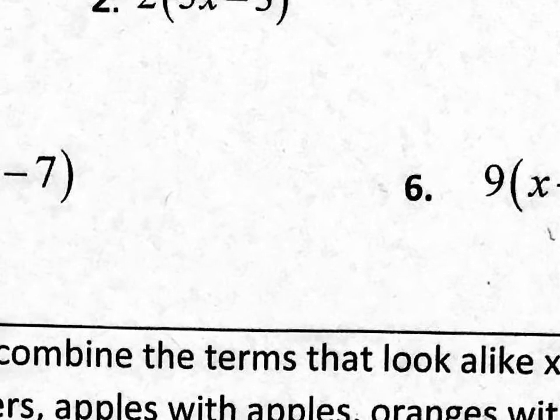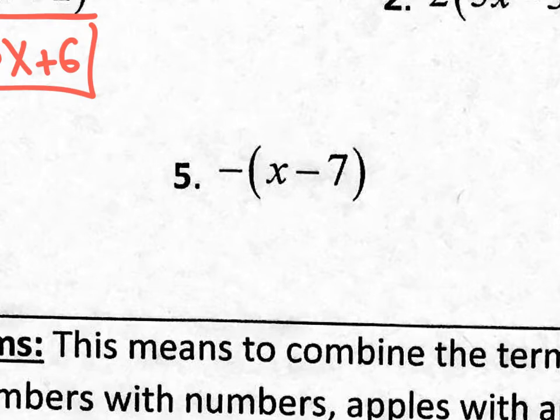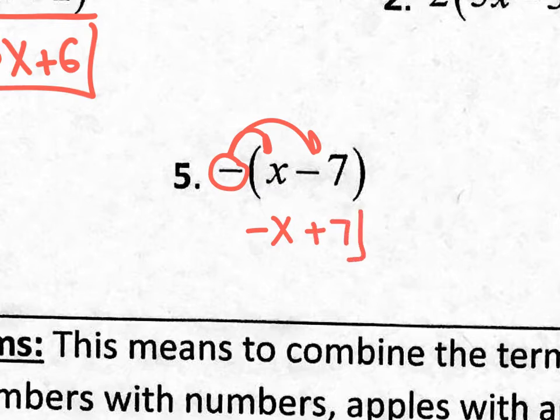Let's jump around and do number 5. If you might have a minus sign, it is so easy you might get confused. Negative, distribute it to the x, that'll be a negative x. Distribute it to the negative 7. Negative, negative changes the plus, plus. That's your answer right there.